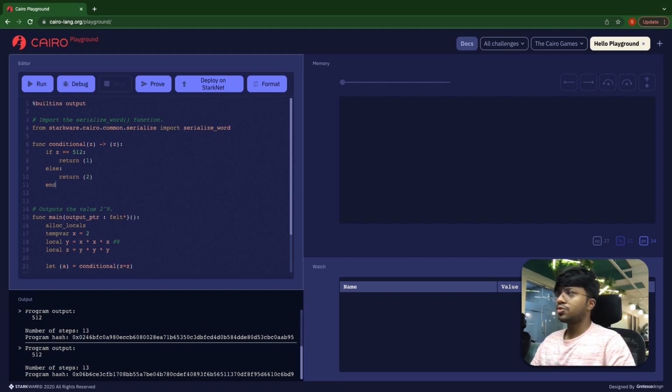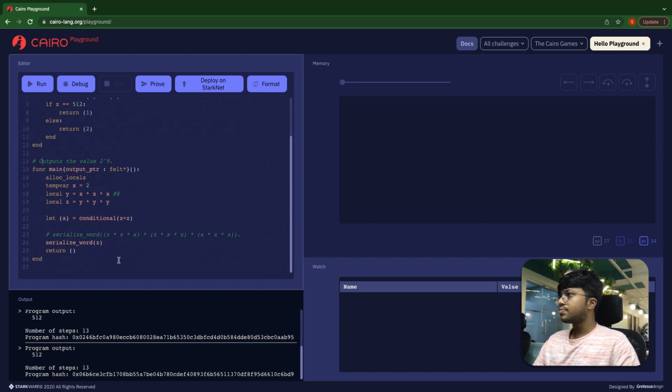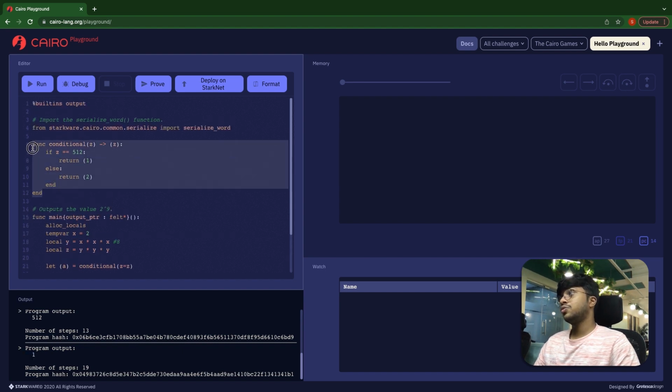It's also very important to end your if statement and then end the function again. Now in order to make sure we're doing things correctly, let's print out A. So let's run this, and voila, it worked perfectly, and we got the output as 1. So this is majorly how you write your if else statements.